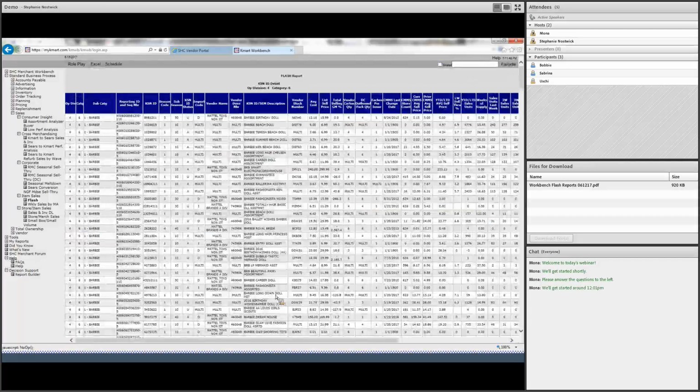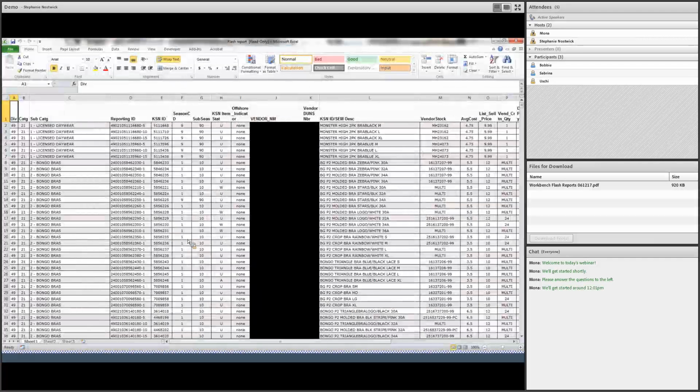Another key call out that I want to make right now is from this flash report screen. I'm going to open up this report so we don't see some of the confidential information that was highlighted in that report. You saw how quickly that came back as well. So generally, that report does run pretty quickly.